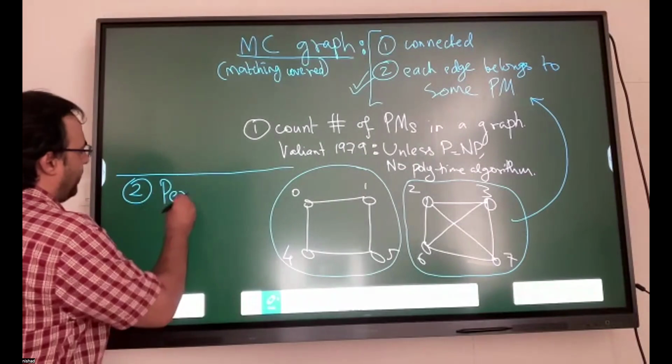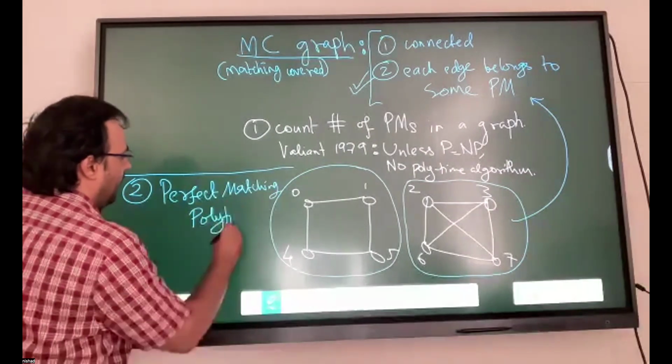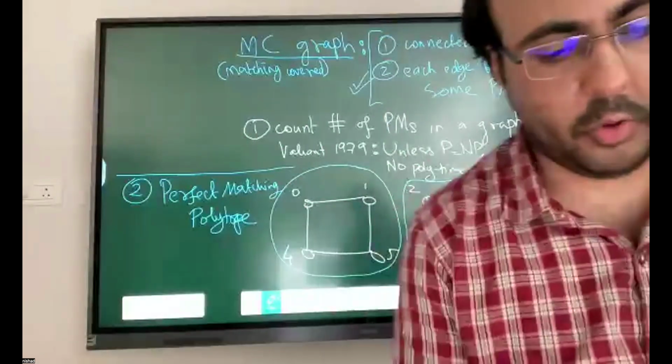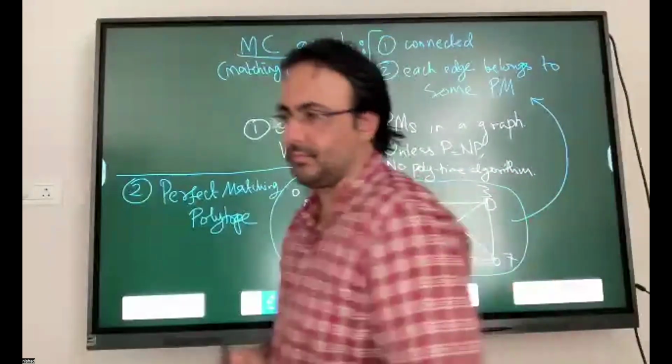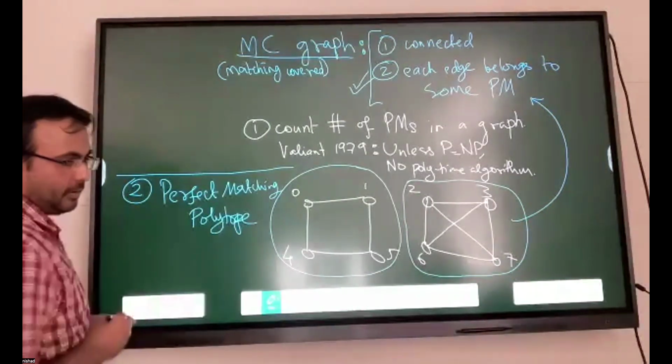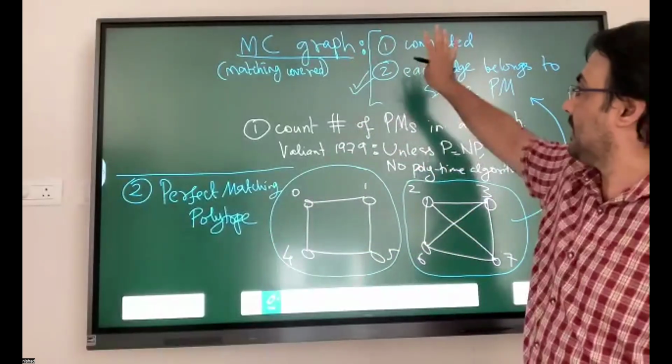Consider the perfect matching polytope of a graph. What is a perfect matching polytope? So you are checking, given a perfect matching, the edge belongs to that checking. No. Given an edge, does it belong to any perfect matching? Given any edge, does it belong to any perfect matching of the graph? So how are you checking? You delete the two ends of that edge and check whether the resulting graph has a perfect matching. And that is polytime. Okay, good. Thank you. So that is why you can check it in polytime, right? And you can basically remove all such edges and then just look at the connected components. Those are matching covered graphs.